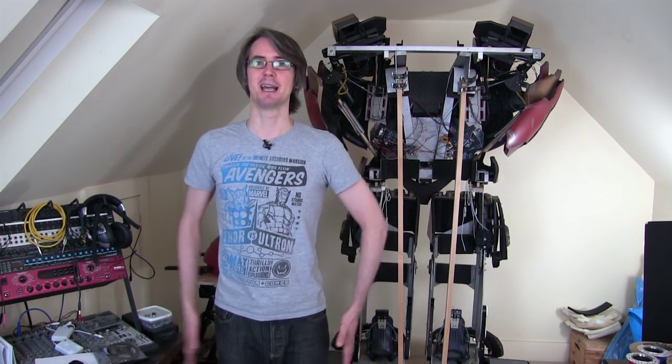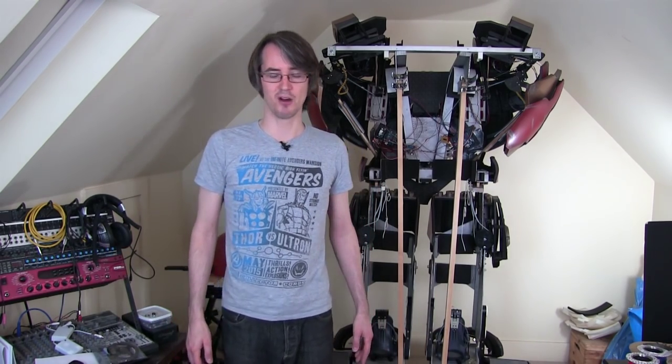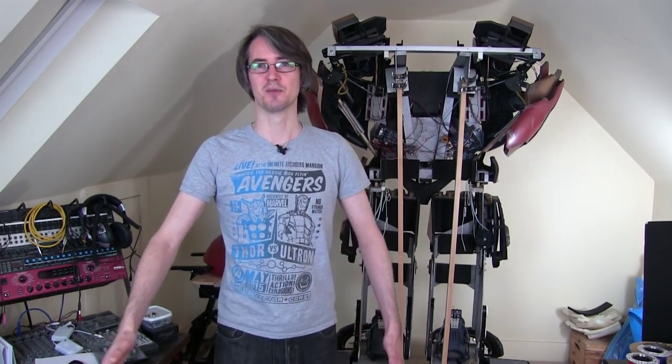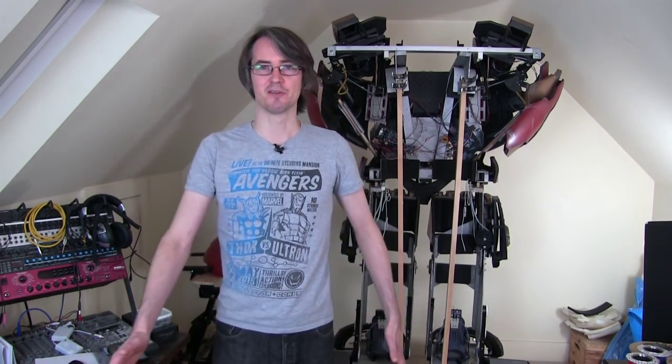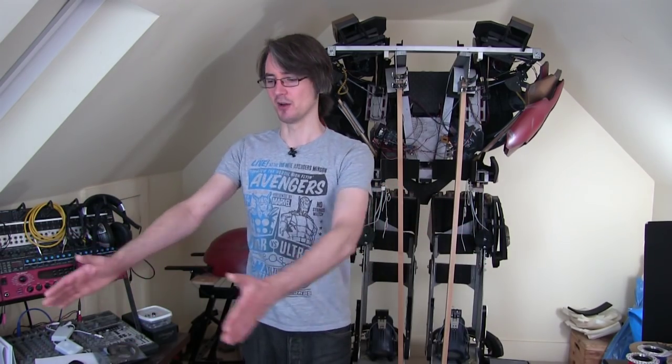So basically when my legs are straight in the middle and they're both sort of together, then the prosthetic arm would mirror my left arm. If I put my right leg forward, as if I'm reaching, then it would almost mirror, apart from in this direction where it would do the opposite thing. And if I put my left leg forward, then it would mirror me, but instead of mirroring outwards, the right arm would track the left arm.